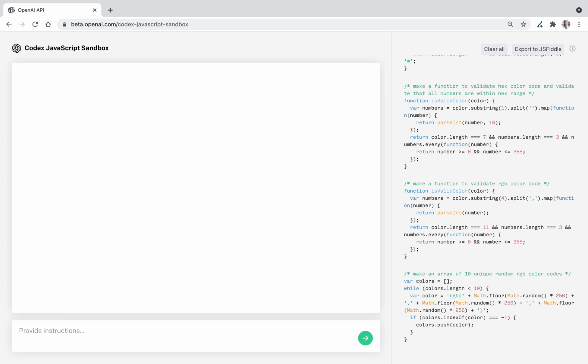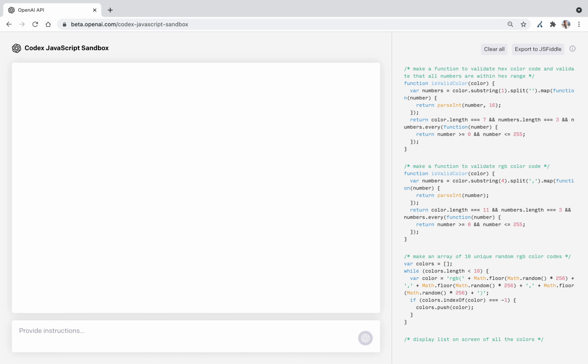Math random for index, that sounds good. Display list on screen of all the colors.